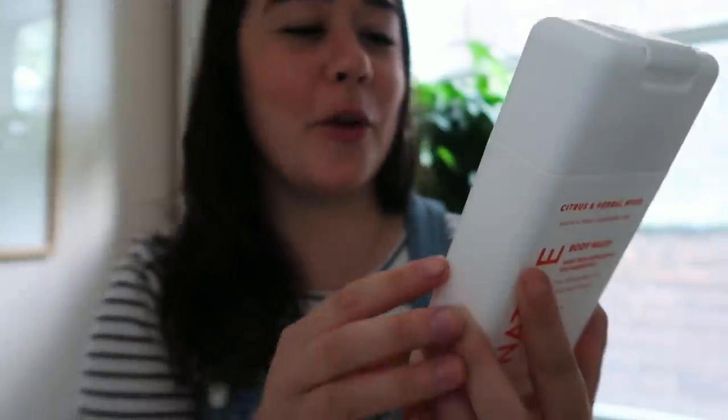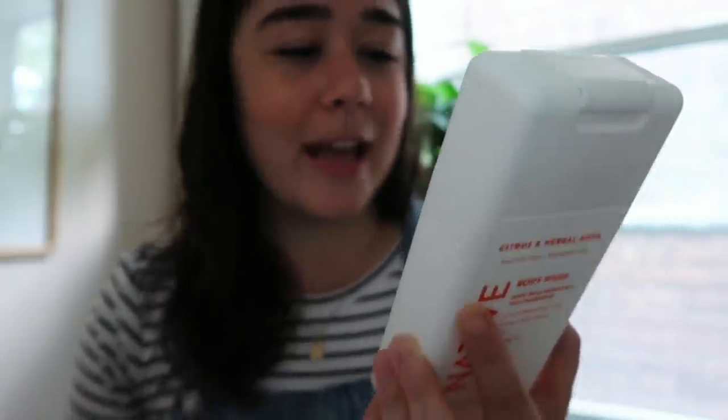I've been using the sweet peach and nectar body wash, which is such a fun summer fragrance. But I also wanted to show you the citrus and herbal musk — if you have a partner in your life that you want to smell so good, this is the scent to get them. It smells musky but also citrusy, so good. What I love about the packaging is on the back it tells you the ingredients and what they actually mean — so even if they look scary, they tell you what it actually is. So impressed with Native Deodorant, I'm never going back to the drugstore kind.